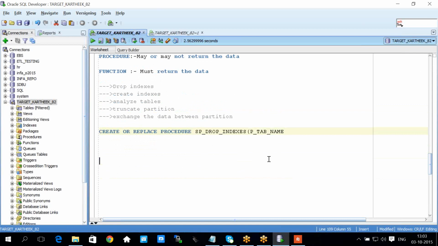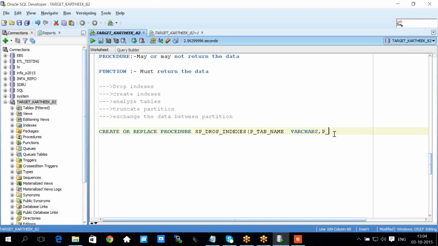This is an input argument. For a procedure, you can pass inputs. Parameters are of three types: input mode, in-out mode, and output mode. If I define an input, that argument can be used only to pass input to the procedure. If I say in-out, I can pass input and at the same time get output from it. If I define out, it is only out, no in. By default, even if you don't define anything, say varchar2, that is an input.